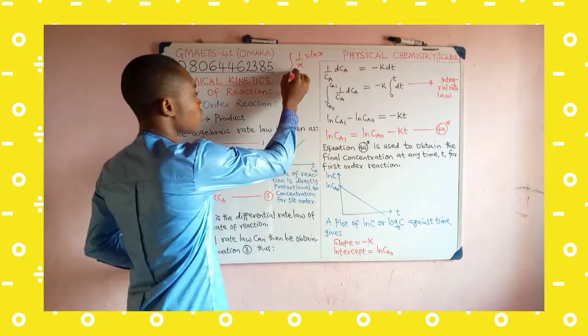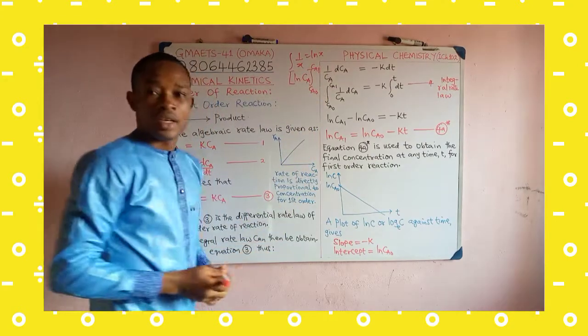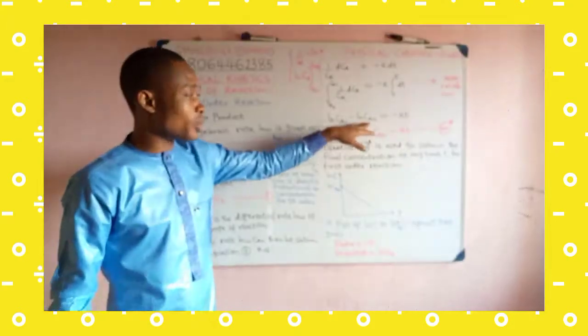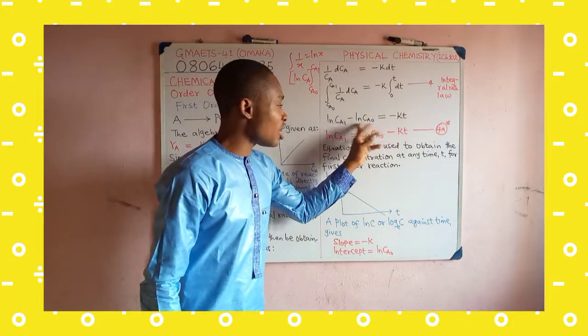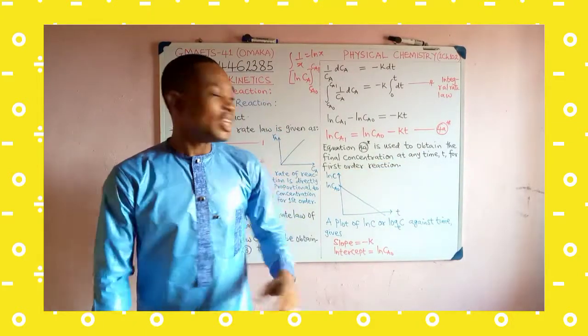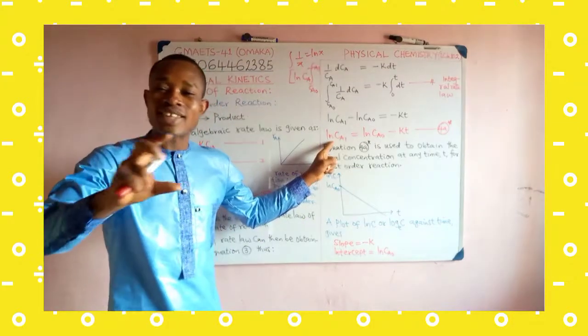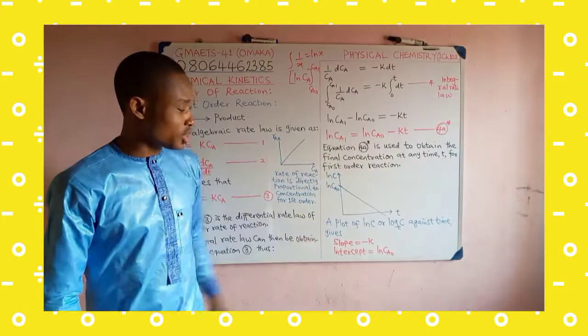So we can now substitute the upper and lower limits, CaO and then Ca1, the initial and final concentration. If you do that, we'll get this, equal to negative kt. So moving this ln CaO to the right-hand side, we'll get equation 4A, which is used to calculate the final concentration at any given time when dealing with what? First order rate of reaction.